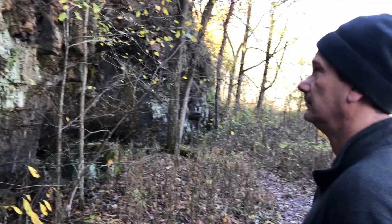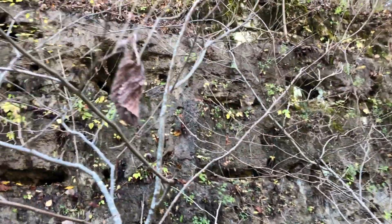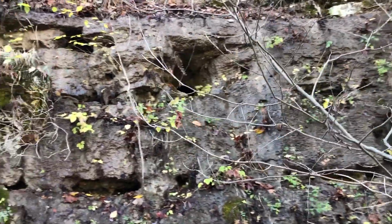I didn't bring any rock climbing gear. Did you, Marty? Nope. I got enough problems walking. Yeah, we didn't bring any rock climbing gear, and not sure if you caught that, but Marty said he has enough problems walking, so no rock climbing for us today. This one up here looks like it's perfectly round, like it was man-made. Maybe they wanted to put a mill next to this mill, have two of them. Maybe. It just didn't produce water.